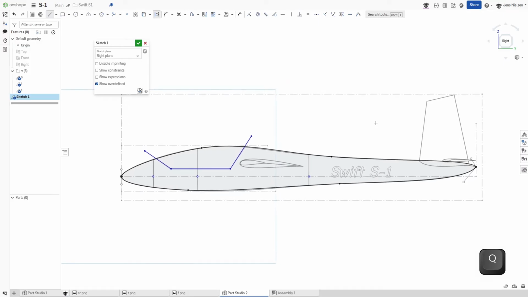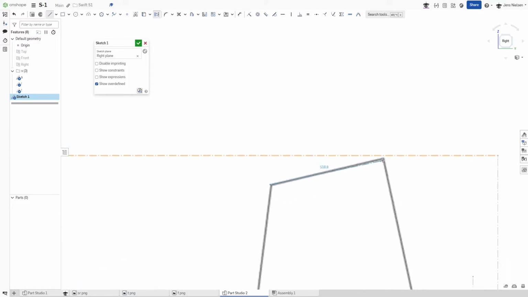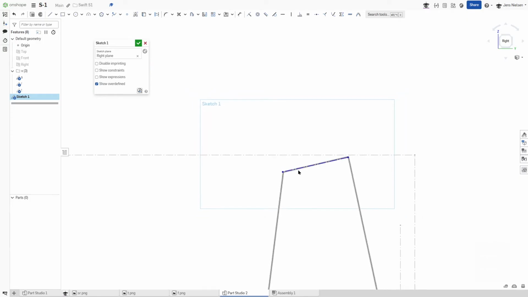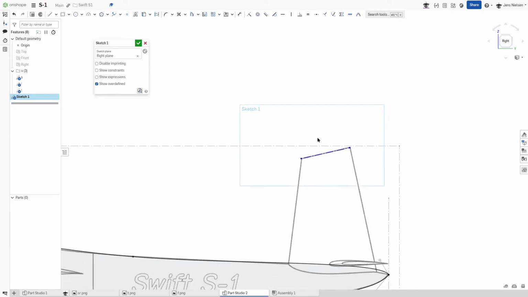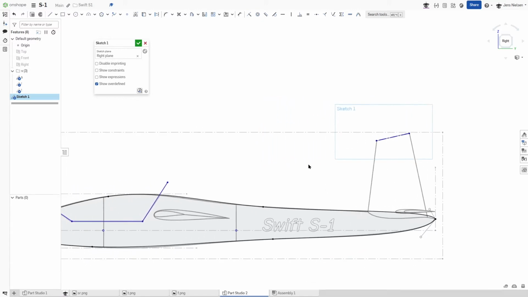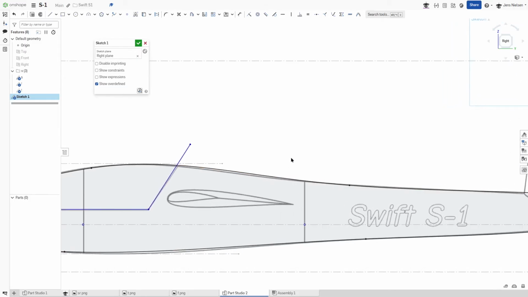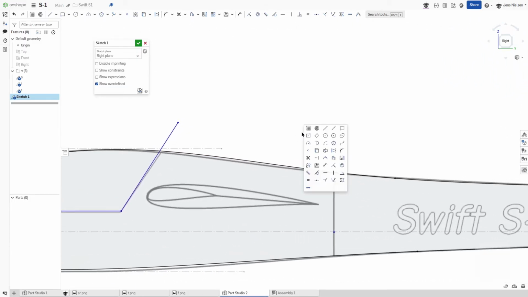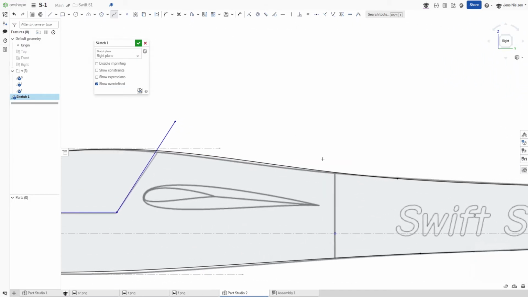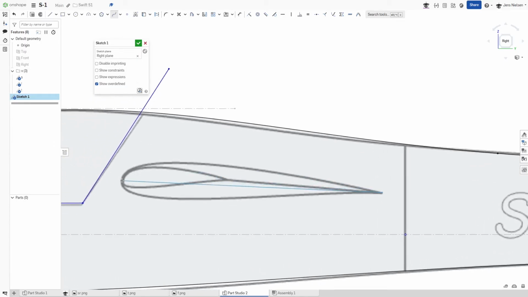Then for that vertical fin, I will just place a construction line that will help me to define that plane. And now that root profile of that wing, again, spline here.